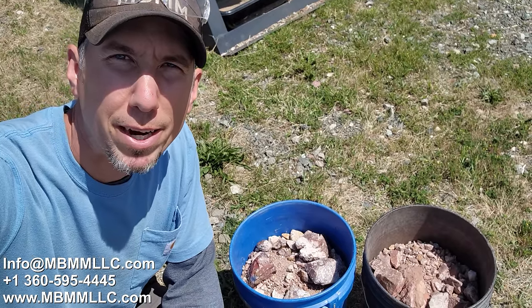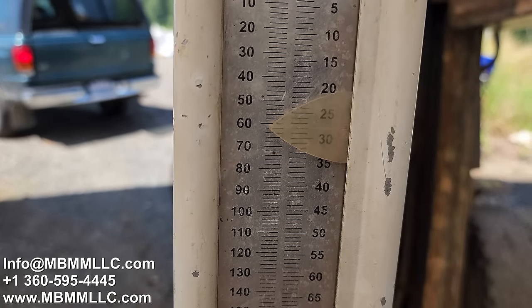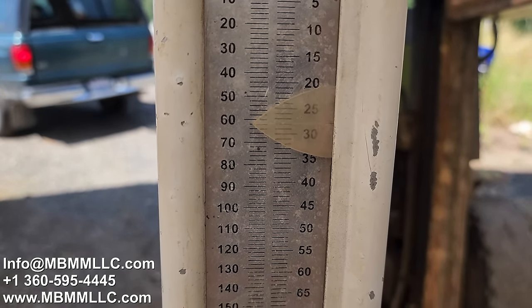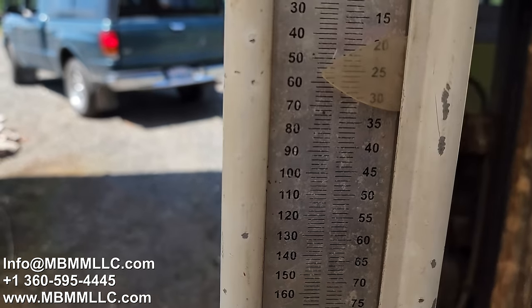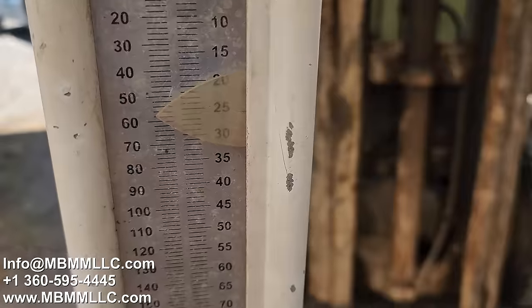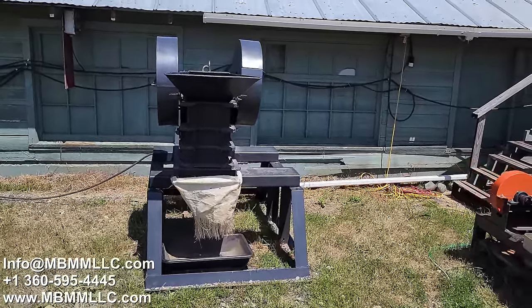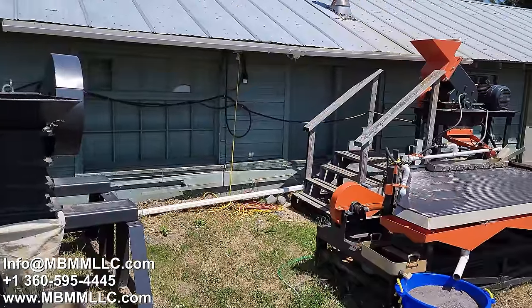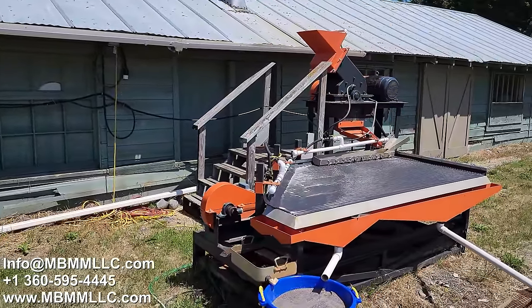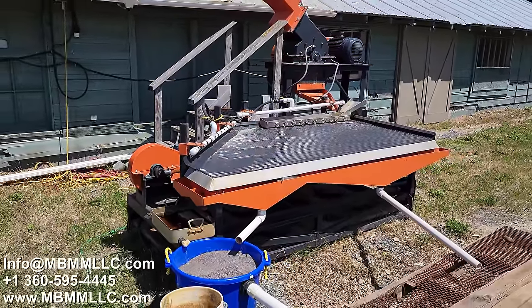Now that we're all caught up to speed, let's get these buckets weighed, and then we'll run them through our system. You got to take off 2 pounds, so that one weighs 60 pounds. And the black one weighs 54, for a total of 114 pounds. So today we're going to start running the 6x10 jaw crusher here. Then we're going to take the crushed material over to the hammer mill and run it through our 16x12 hammer mill and down onto the 4x8 shaker table to concentrate out the gold.